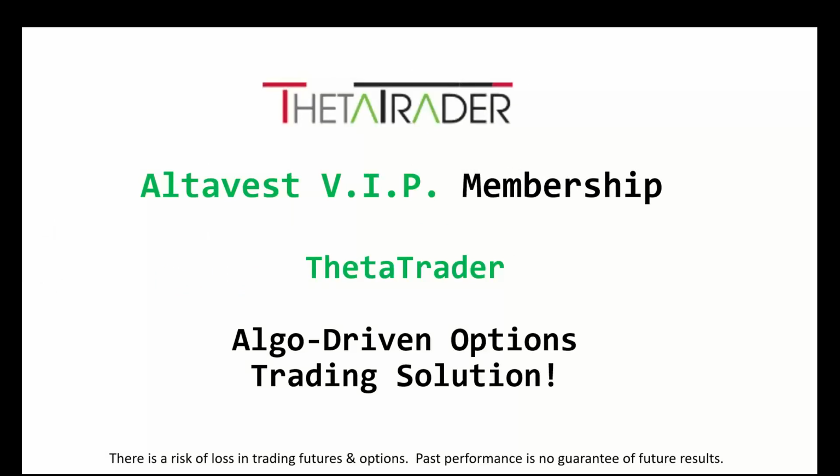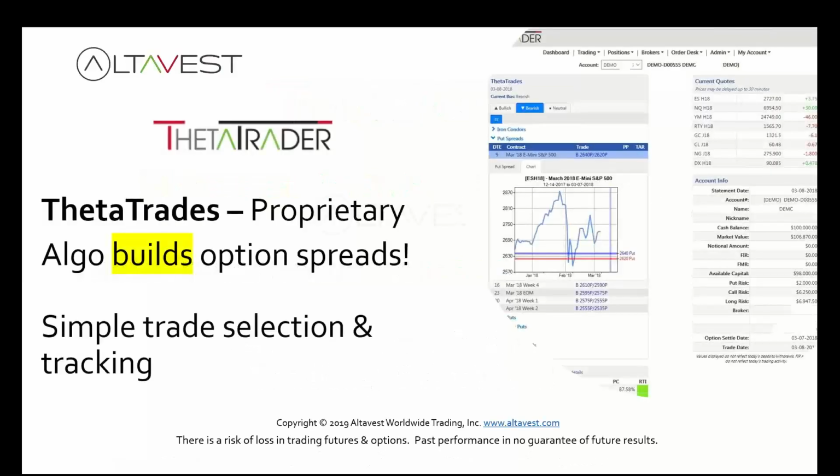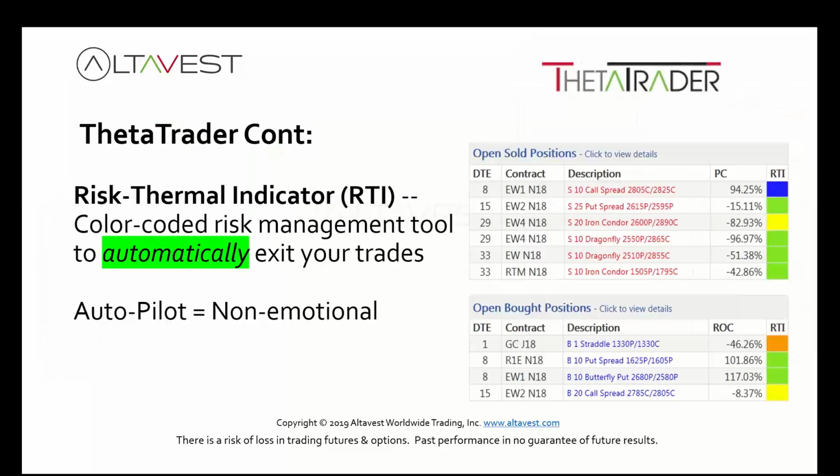And then of course, Theta Trader. Let's not forget what we just reviewed with automated options. So this algo-driven options, very, very unique. That Theta Trader software is proprietary. Remember, our algorithm that we built after decades of experience will build those spreads for you and then track and monitor and close out the trade for you automatically with that RTI tool, the risk thermal indicator. We call that autopilot, trying to be as non-emotional as possible.